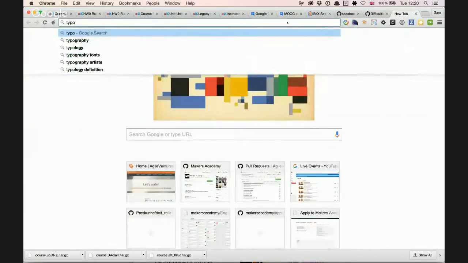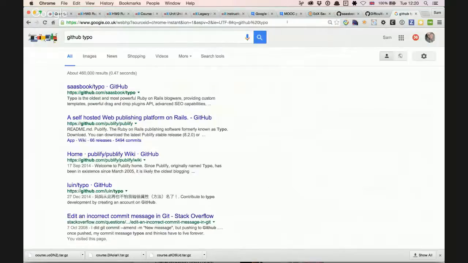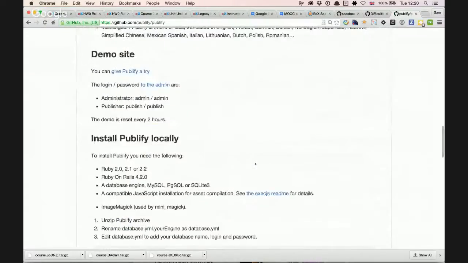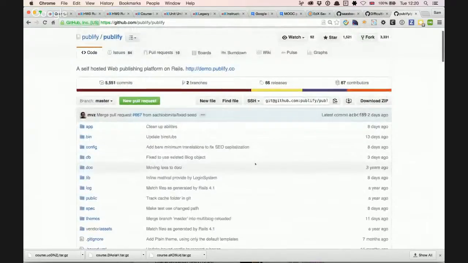I wonder where has typo got to? I mean, the problem is that the whole assignment is for learners. We've got a new version of this, which does work with all the latest stuff, but the assignment itself relies upon a cloned version of typo that is a really old version. If we want people to be really, we should have some cloned version of Publify where we can do the bug fix and add the other feature, but I just don't know.